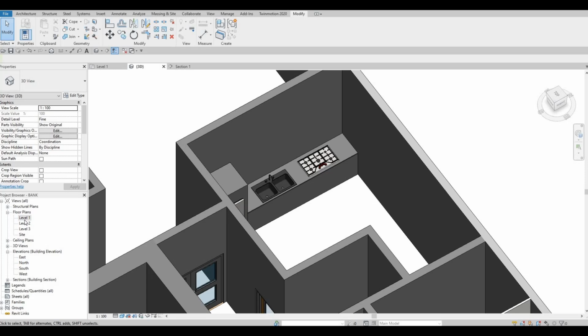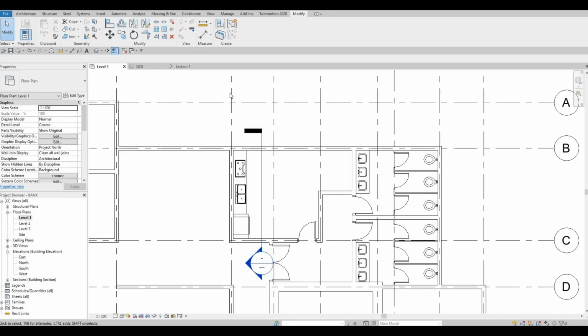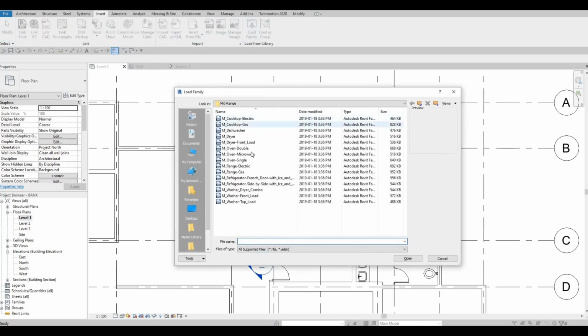So then again, I'm going to go back to level 1, and I want to insert the range hood. So insert, load family, and we have a range hood right here.